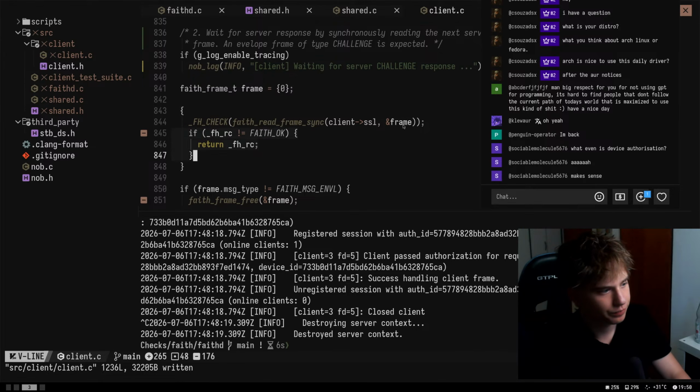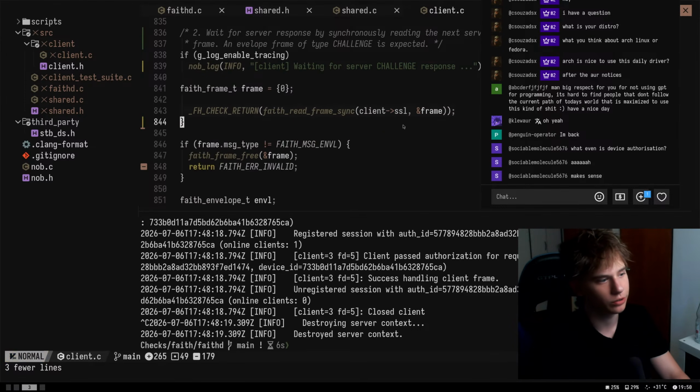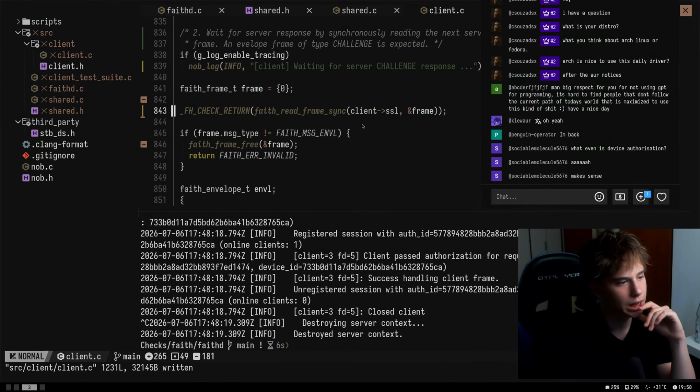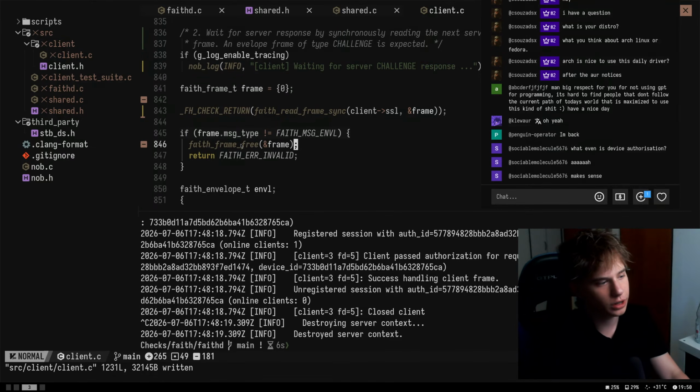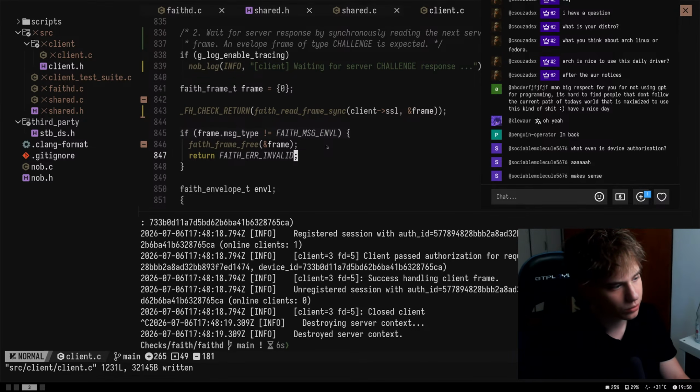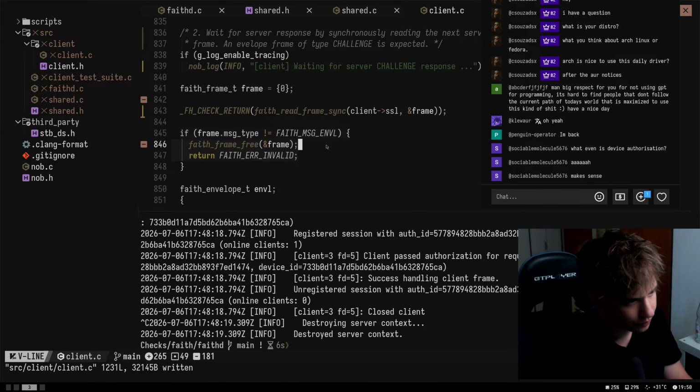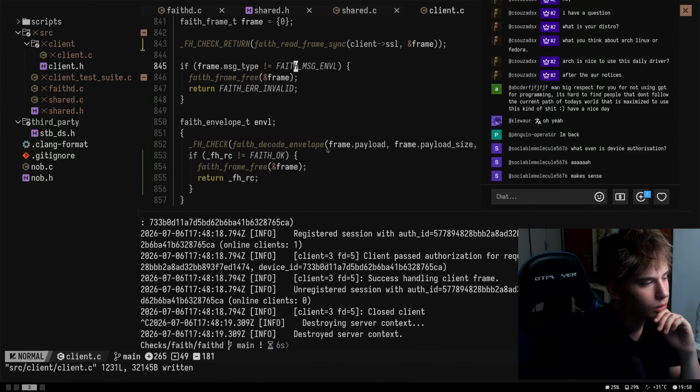Same in here, fc check return, that doesn't make sense. From here on out we cannot really easily do that, but here we can.